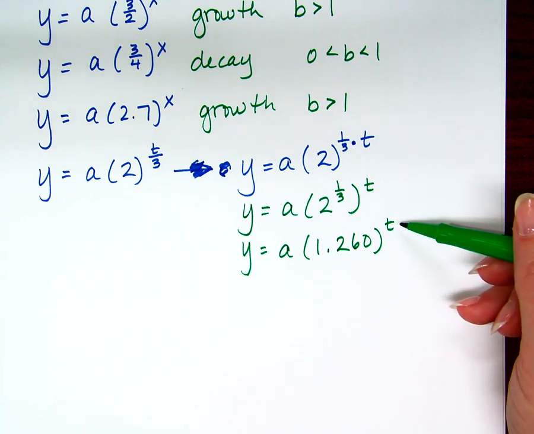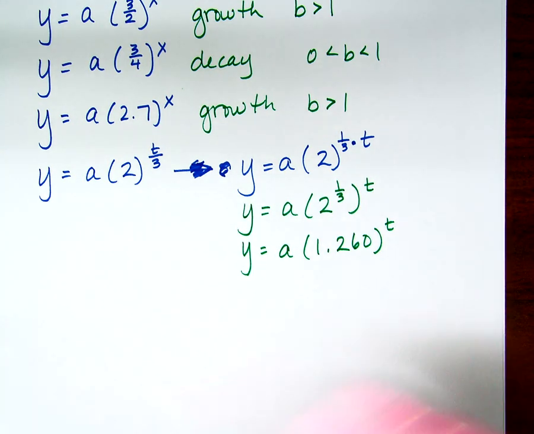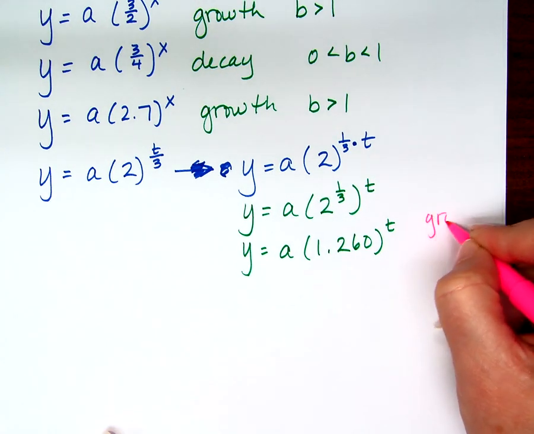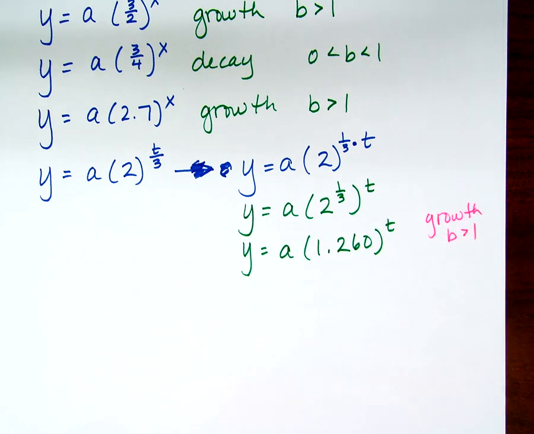It is. So now we can decide if that's growth or decay, right? What do you think it is? Growth. And why do you think it's growth? b is greater than 1. So now here's where we have to go another step, okay? We have to go another step because the next question in your homework is by what rate is it growing?